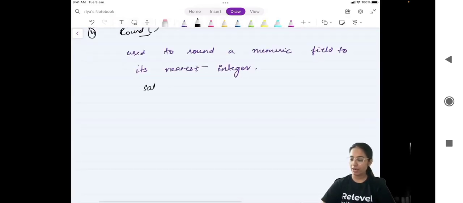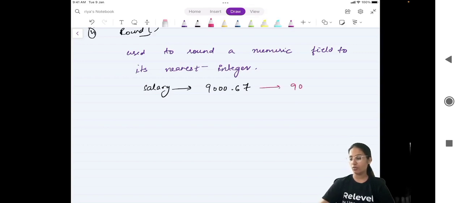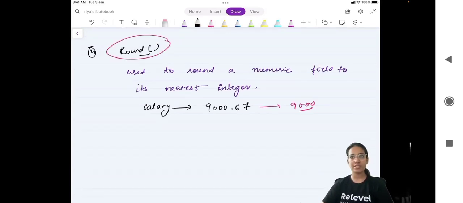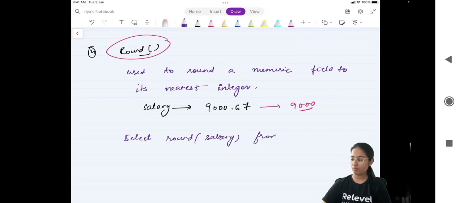Okay, so if in a column, although we don't have it in our data right now in the teachers table, but if let's say somehow the salary is 999067, and you want it to be converted into this, so for that you basically use the round function over here. The way to use it is exactly the same how we have been doing. So you can say select round salary from the teachers table, and this will basically round off the salaries to the nearest integers.